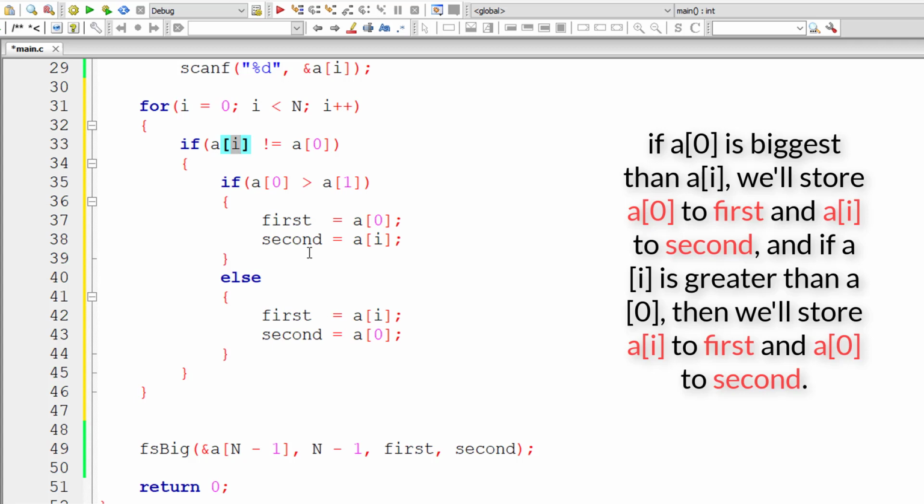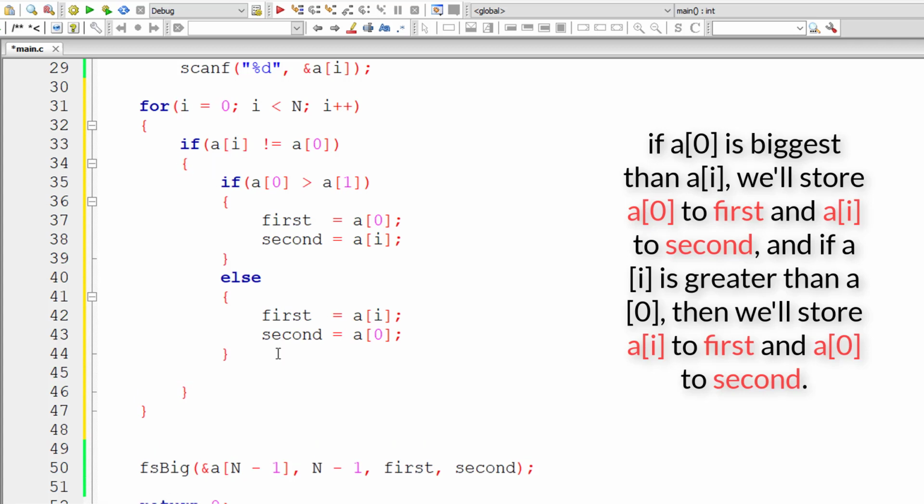In that case, using this if condition, we will check the value which is not equal to a of 0, and then store that value to the variable second. Once we find that, we will break out of this for loop instead of checking for elements till the end. Okay, so I guess this works.